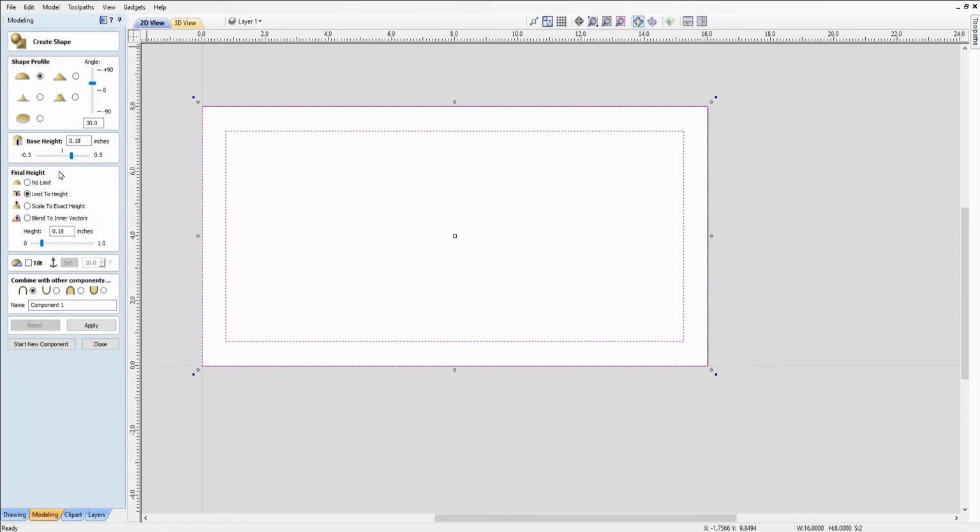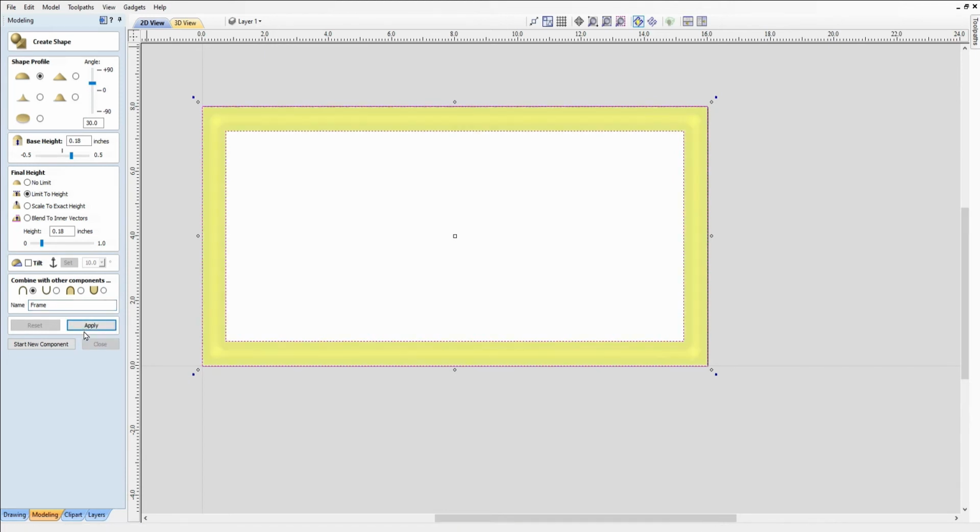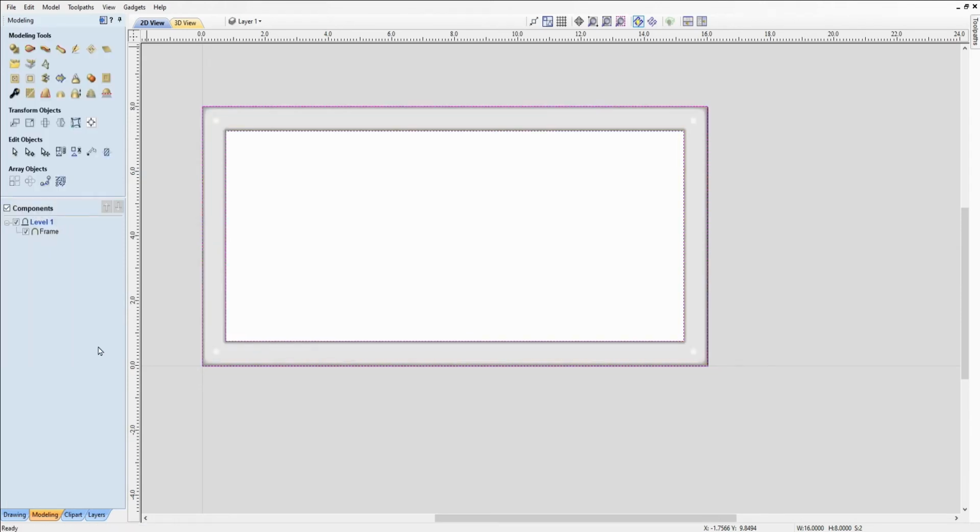The height is going to be 18. And it's going to be add. And we're going to call it frame. Click apply. Close. Okay, so we have our border.